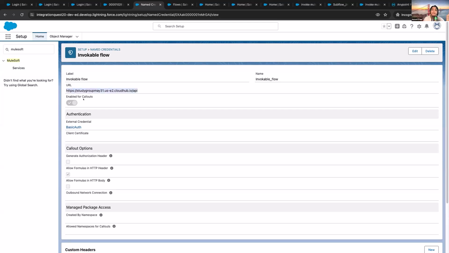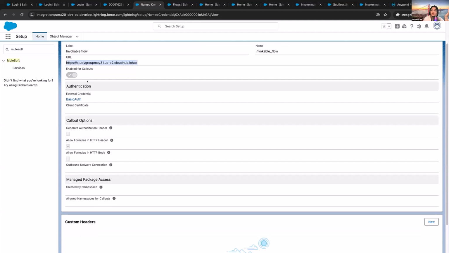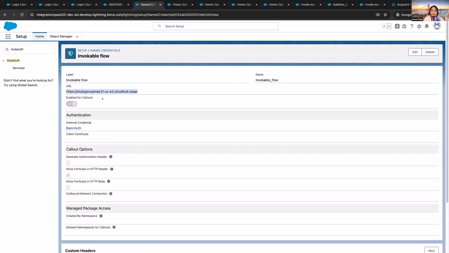This URL is different for each API you're calling. So I wanted to call this API, and I changed it. Earlier, it was just platform. It's just pointing to Anypoint platform so that you can import all the APIs that you need. So you create your own named credentials for each service, and then you can configure it.